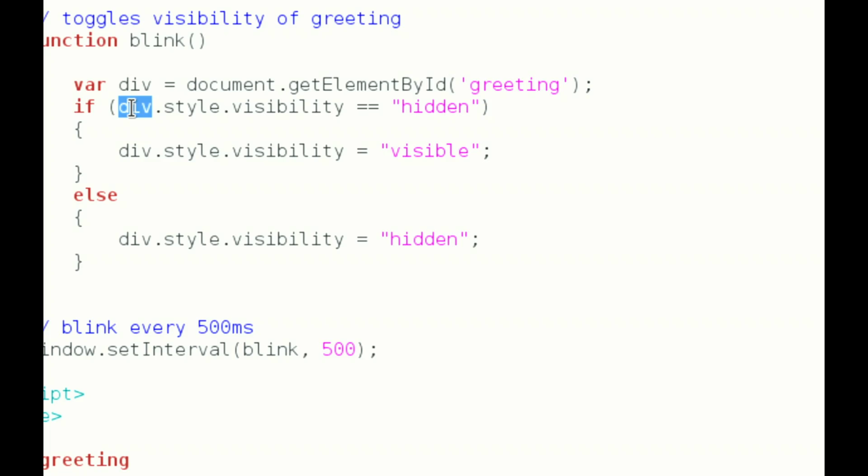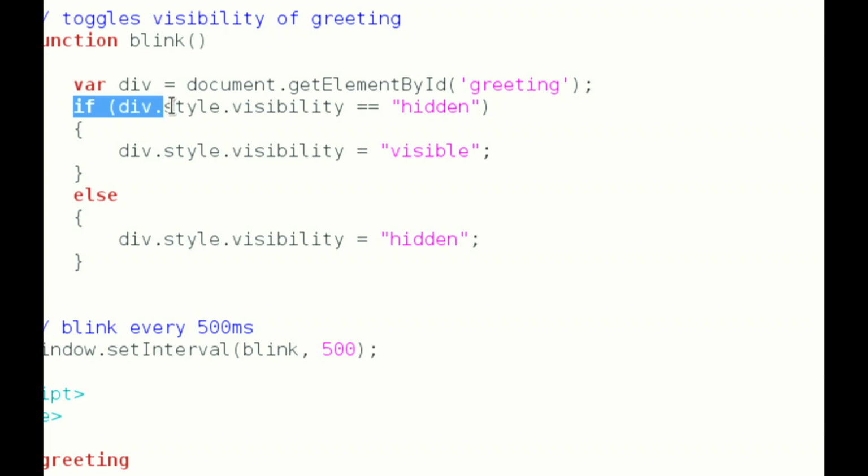So the div that I just grabbed from the tree has what we'll call a property inside of it called style. And the style property has itself a property called visibility. Now, I would know this only by looking up a CSS user's manual. Turns out there's a visibility CSS property that does what it says. It makes something visible or not visible. And how you do that is this.